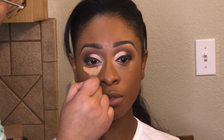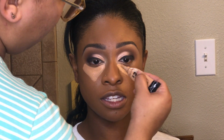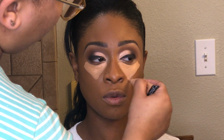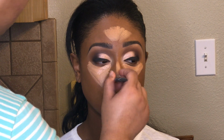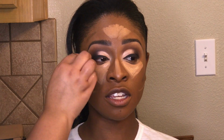I'm taking the Holy Grail LA Girl Pro Concealer in the shade Toffee, and I'm just highlighting the high points of her face, and then I'm going to go in and contour with a foundation stick, and we're going to finish slaying this face, this really pretty springtime, poppy, chic makeup look.